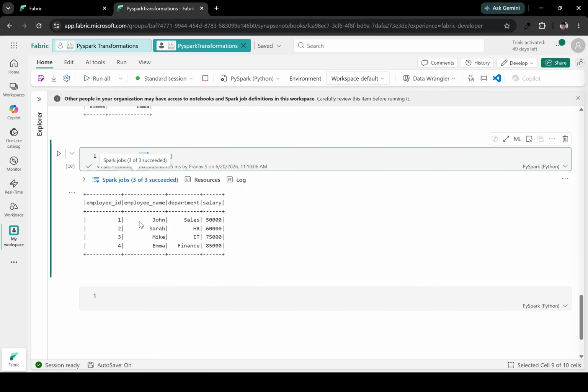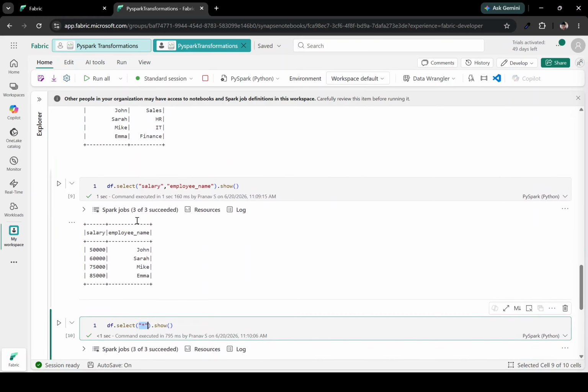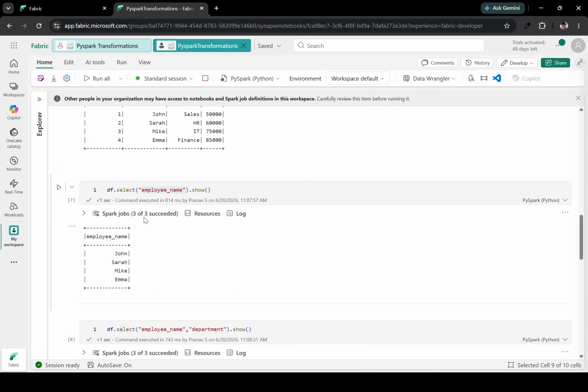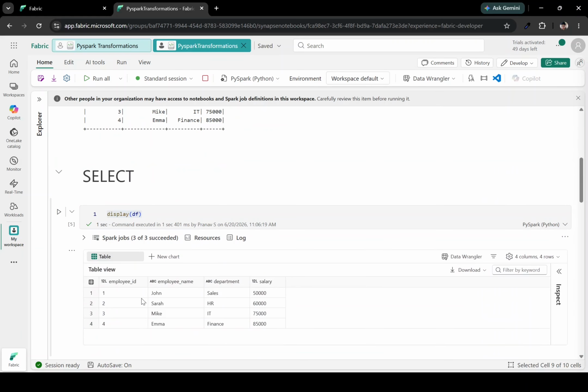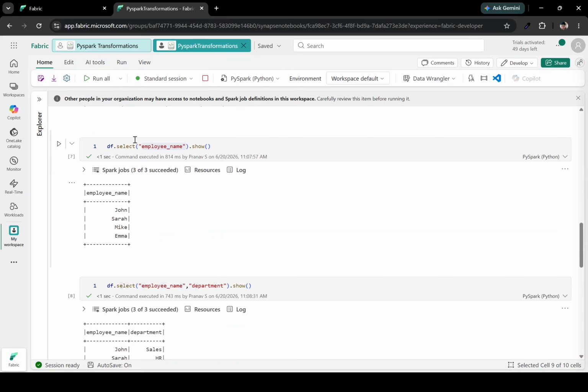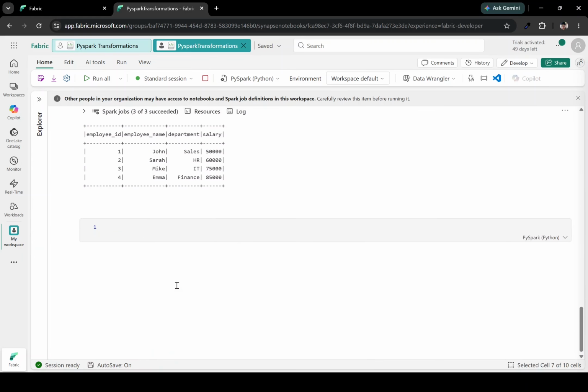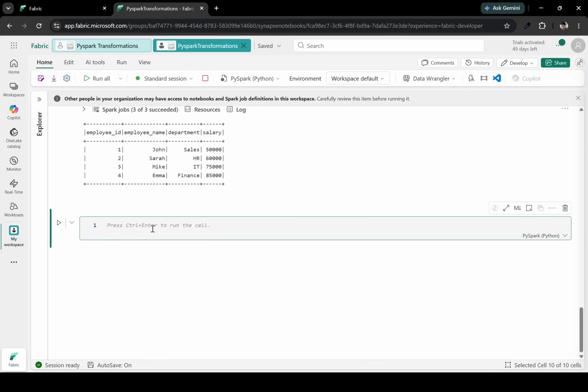So this is one way. Whenever we want to select columns from the data frame, we can just do dot select, and under that, in double quotes or single quotes, we can give the column names. But we have one another thing: the column object also.